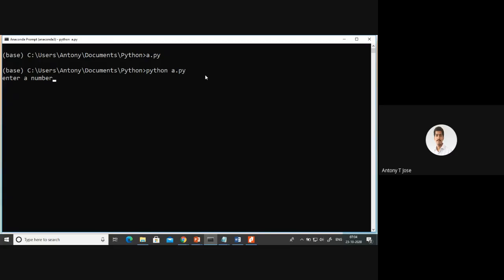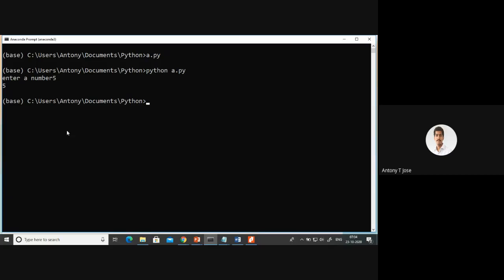It asks to enter a number, so I am entering 5, and 5 is displayed. Clear. So enter a number plus the scan statement, the print statement plus scan statement happens in one input function. Clear. So an input function is used to accept the values from the user.